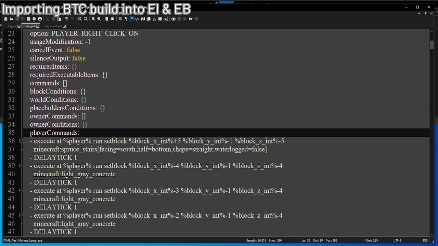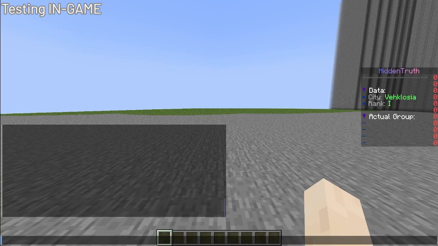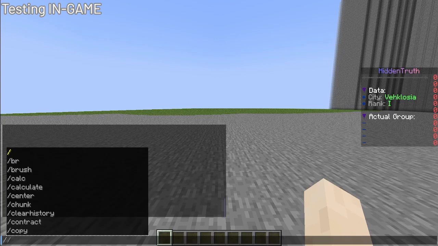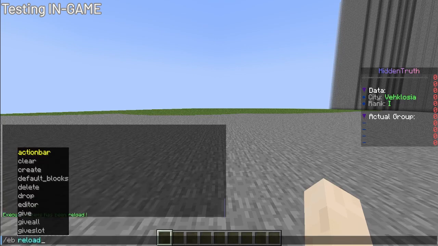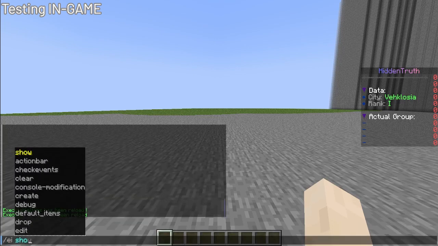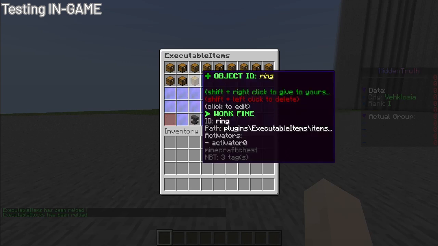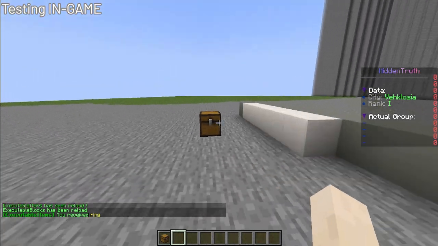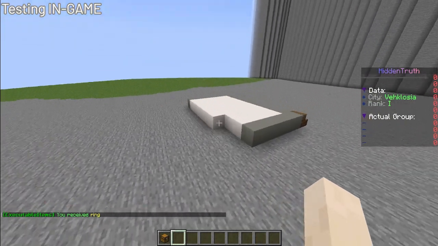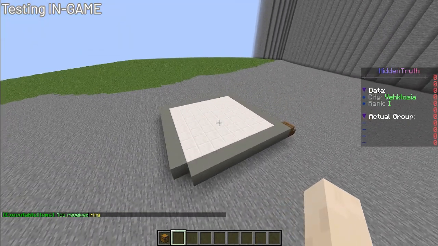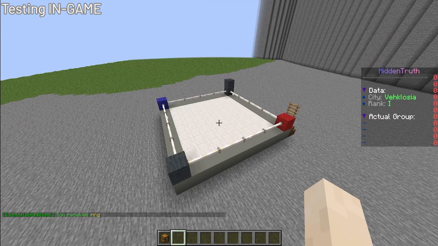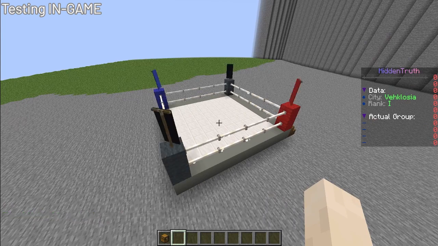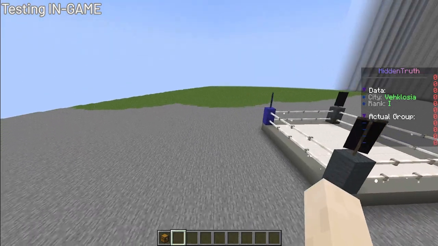Let's go into Minecraft. So now that we are inside Minecraft, we have to reload executable items and reload executable blocks. Let's give myself the executable item. Let's place it and it starts to build. Now let's see with the executable block.